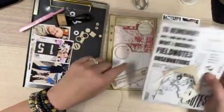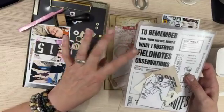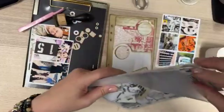So shall I start with these first? I do like the field notes and observations, or what I observed. You can use them all. Let me see. I'm going to take them out.